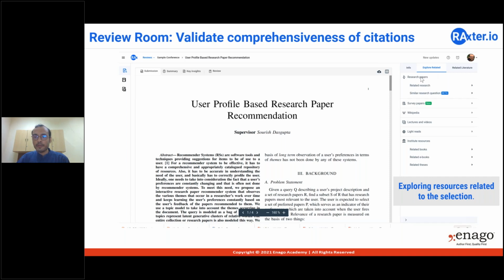And you can look for research papers in terms of related research, similar research questions, survey papers which are related to this problem statement. And there are some other complementary resources that might help you to quickly figure out what a particular concept is if you are not aware of that concept, or if it is a technical concept that's not very popular, and you want to quickly understand what that is.